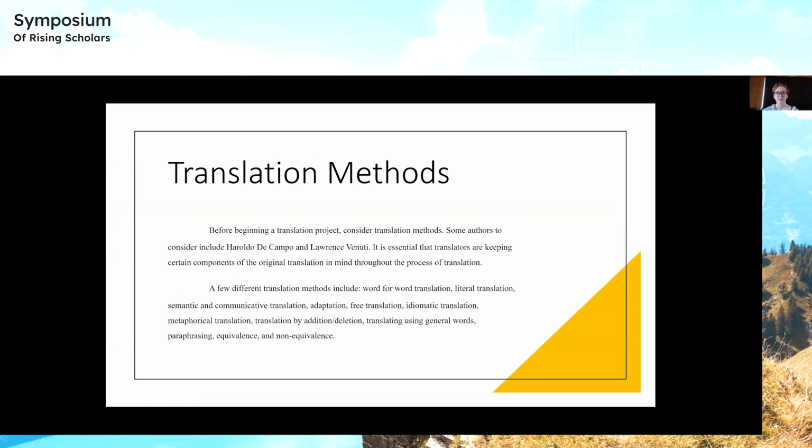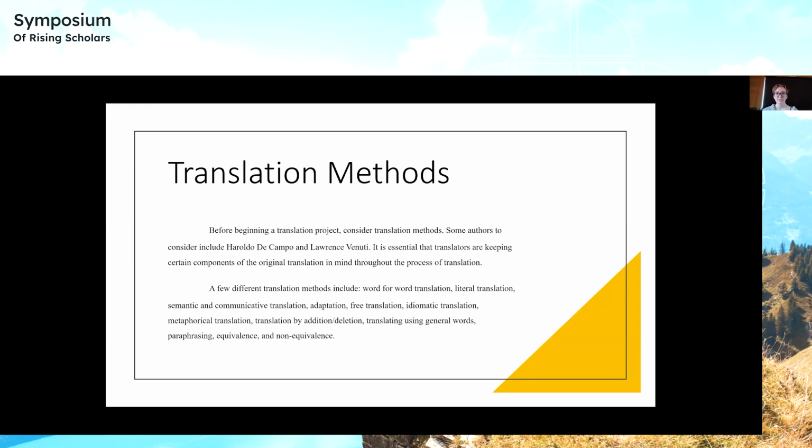Translation methods. I'm not going to go deeply into translation methods because it's not the focus of my project, but I want to mention that the 2 authors that I read that probably gave me the most information on it were Geraldo da Campo and Lawrence Venuti. They gave me a lot of information regarding the relevance of translation methods in today's society, as well as how it's evolved over the past few years, past few decades.